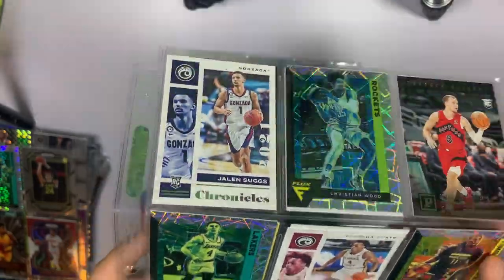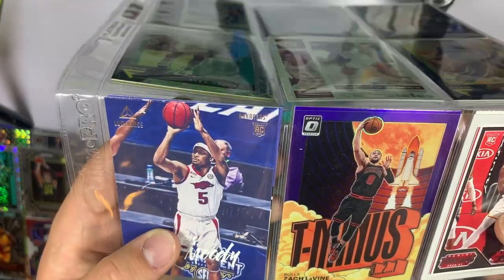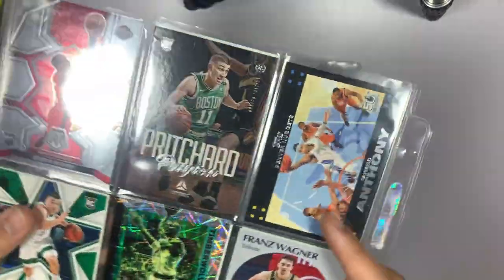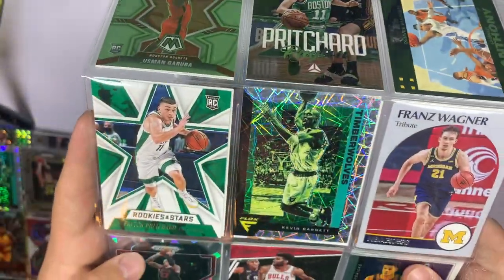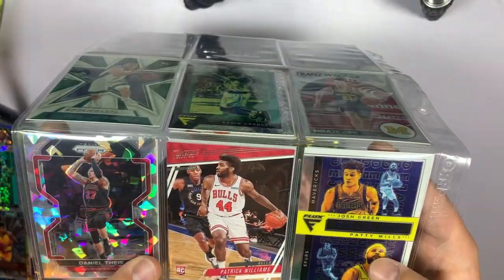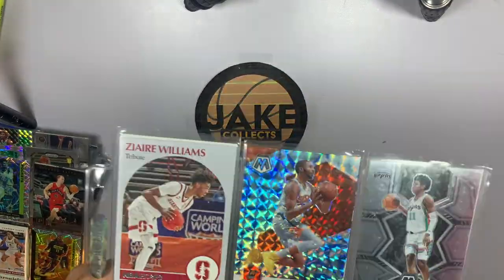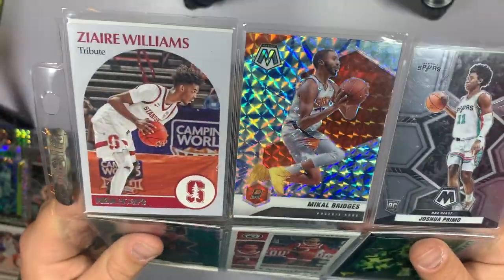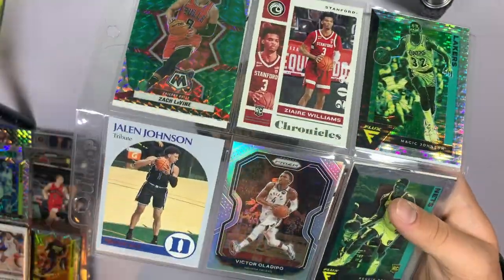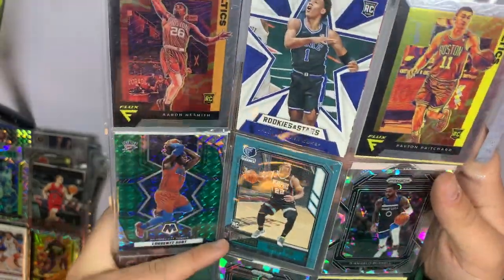Two more pages left — Christian Wood on the Velocity, Alex Caruso on the Velocity, Nassir Little. A purple T-Minus Zach LaVine insert — another one the collector would like. On the back side some rookies — Carmelo Anthony pretty cool, Kevin Garnett on the Velocity, Franz Wagner on the tribute, Daniel Theis, a Deja Vu of Patty Mills and Josh Green. Last page — blue explosion Mosaic of Mikal Bridges, Zach LaVine green, Magic Johnson disco, Victor Oladipo silver. On the back side lots of rookies — Desmond Bane rookie card.